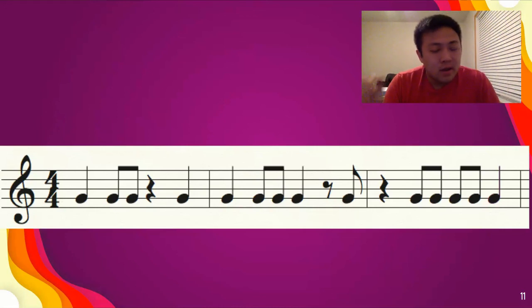Try it. And a 1 and 2, clap, ready and go. 1, 2 and 3, 4. 1, 2 and 3, and 1, 2 and 3 and 4. Try clapping. I'll give you the answer now. Clap and count with me. 1, 2, count and clap and go. 1, 2 and 3, 4. 1, 2 and 3, 4. And 1, 2 and 3 and 4.